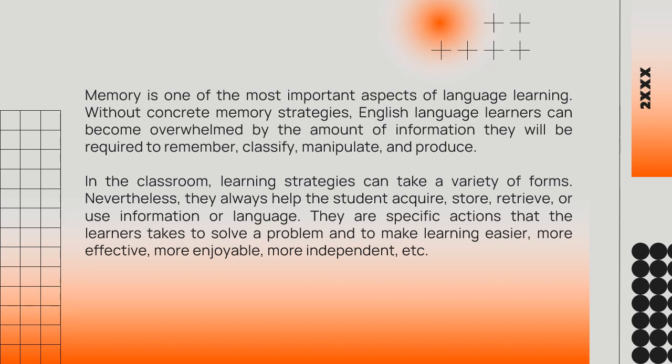Memory is one of the most important aspects of language learning. Without concrete memory strategies, English language learners can become overwhelmed with the amount of information they will be required to remember, classify, manipulate, and produce. In the classroom, learning strategies can take a variety of forms. Nevertheless, they always help the student acquire, store, retrieve, or use information or language. They are specific actions that learners take to solve a problem and to make learning easier, more effective, more enjoyable, more independent, etc.